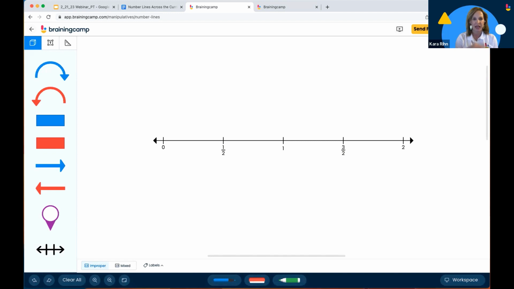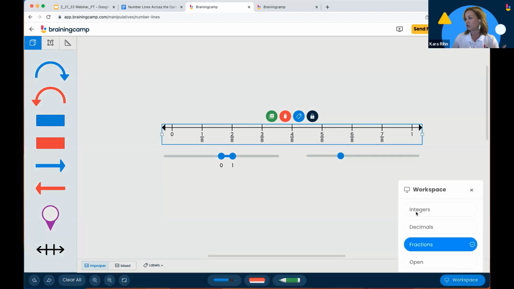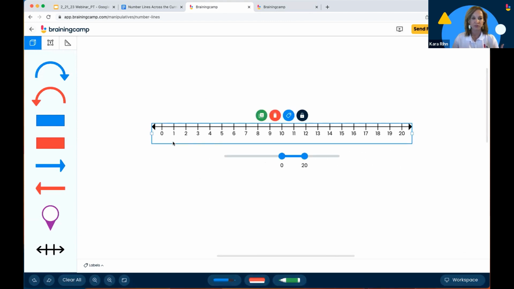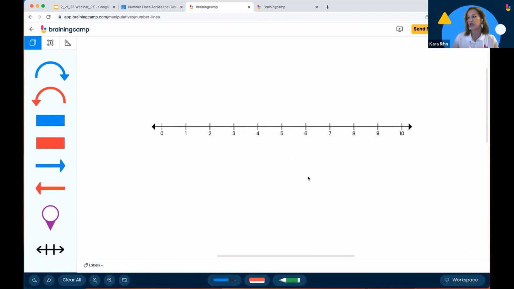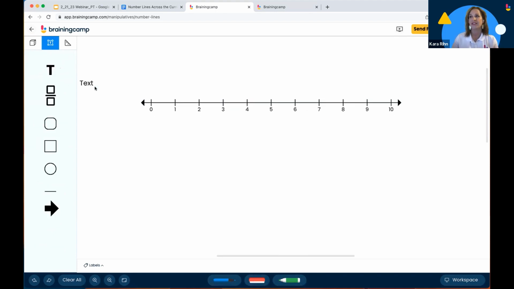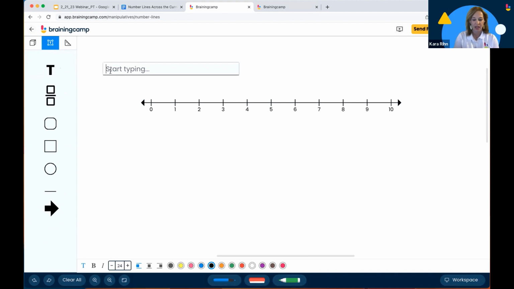But just like the number path, we want to be sure that when we introduce the number line, we do it in a way that is purposeful and slow, right? We don't want to just say, okay, here, add numbers right away. I'm going to clear all and drag out one. Oops, I'm going to go back to my integers, clear all and drag out one. And so here again, I could show numbers 1 through 10. I might add a text feature here. We want to ask those basic questions.